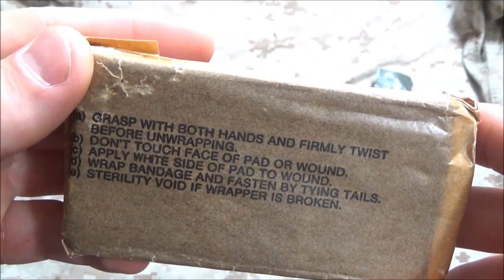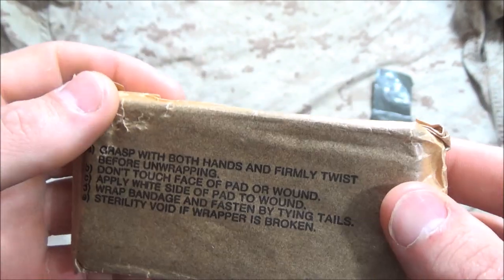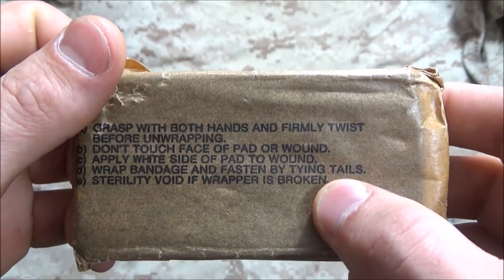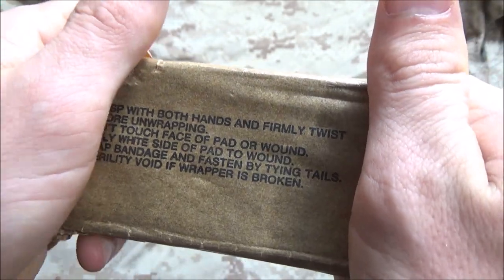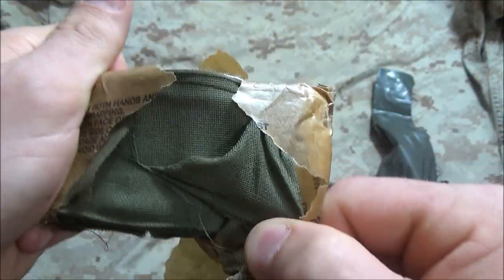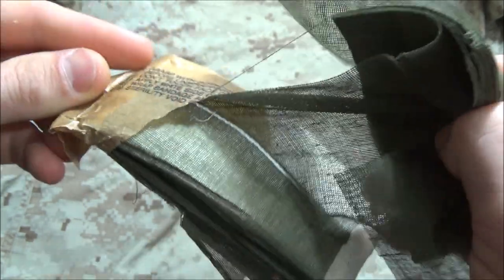Don't touch face of pad or wound. So I already did that with the last one. I kind of screwed that up. So apply white side of pad to wound. Wrap bandage and fasten by tying tails. Sterility void if wrapper is broken. So there we go. This is a lot easier because the tails are actually colored. So when you get them out, you can just grasp them by the tails, and that's how we learned it. We grab the tails only.